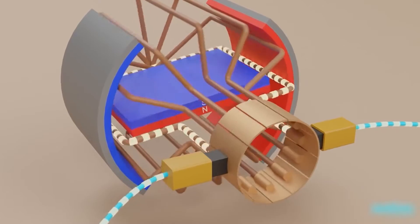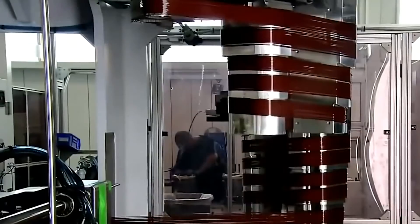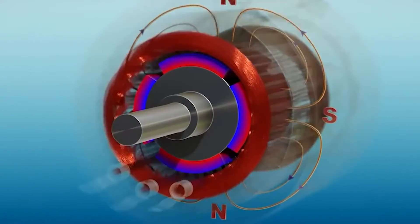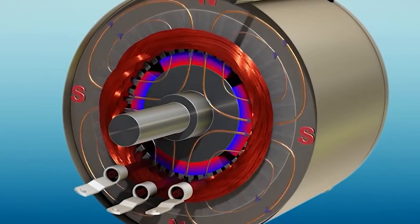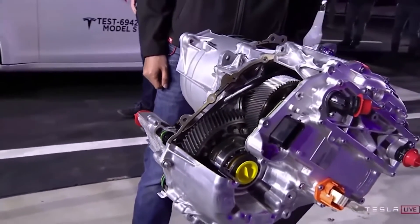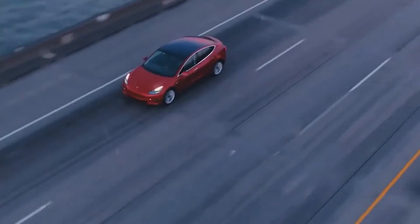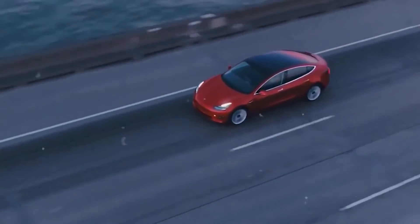Musk said the design makes it easy to scale: just change out a little piece of hardware and you've got a motor that can handle up to 7,000 RPM. The new motor is more robust and lighter than previous generations, delivering an insane amount of acceleration and an enjoyable driving experience. Better power density also means more motors can fit on the Model 3 than any other vehicle, providing more range without adding extra weight.